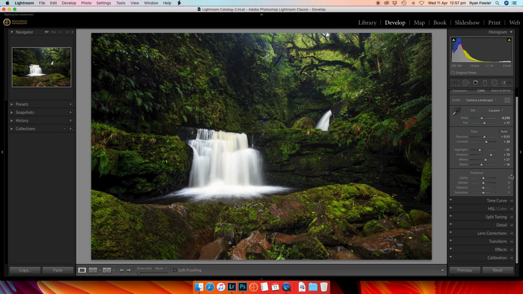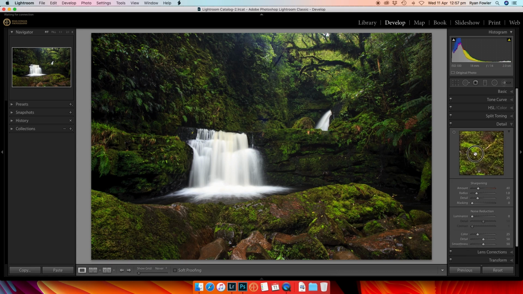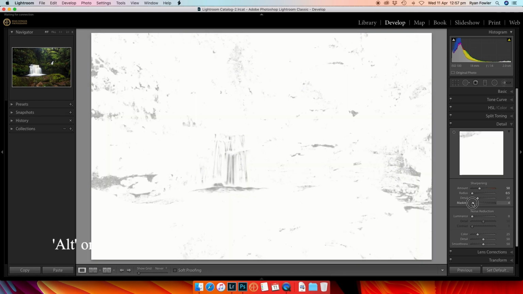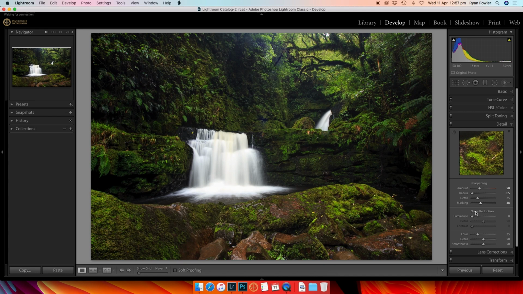So what we'll do is we're going to skip tone curves, skip HSL, we're going to head to detail, and you can see it's a touch soft here. Just bring that up to about plus 50. We will do a much nicer version of sharpening inside of Photoshop. I will bring down the radius, that's just the finite details of how big the sharpening pixels are. Hold the Option key and just mask out the areas we don't need sharpened, which are dark shadows, the water. They're meant to be blurry or not seen.